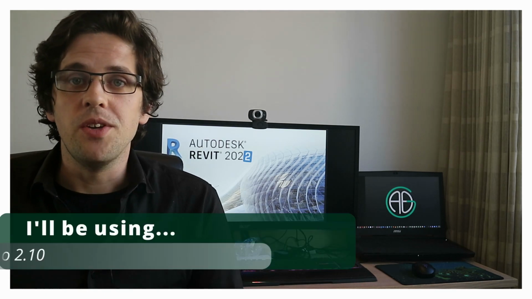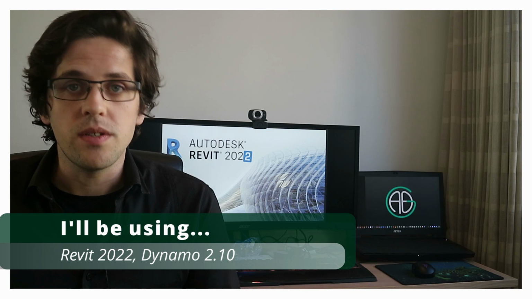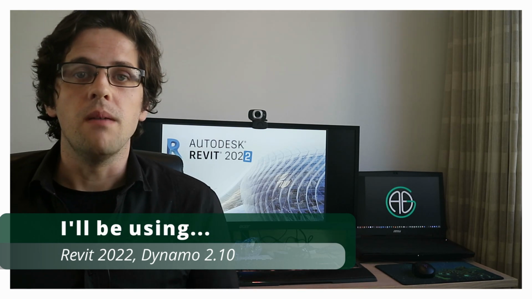But I'm really excited for this. I can really see that Dynamo is getting quite polished now. It's really great to see some much needed workflows captured in the nodes that have been added. And hopefully this will better help you be encouraged to upgrade to this version so you can also take advantage of these features as well. Anyway, I'll be using Revit 2022, of course, and Dynamo 2.1. I'm sure there'll be new builds of Dynamo in future that will be released with successive builds of Revit 2022. But without further ado, let's jump in and have a look at it.